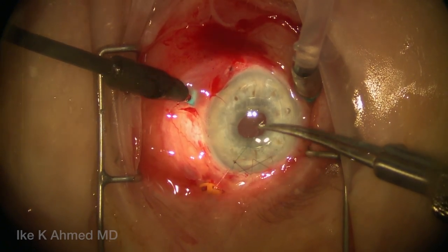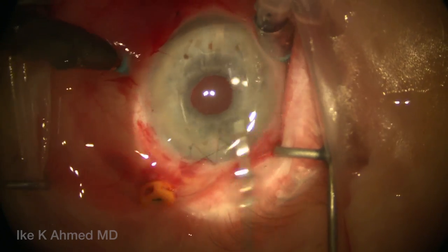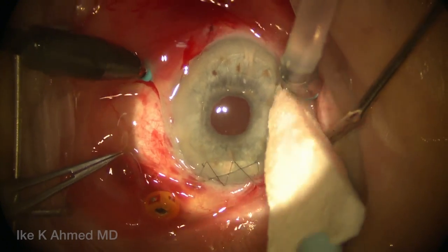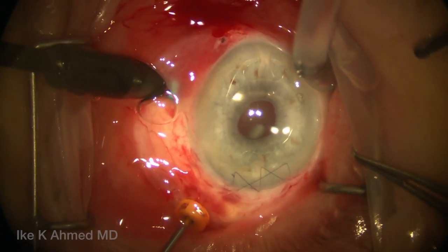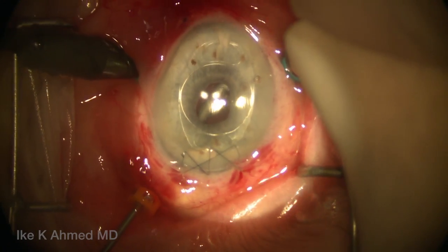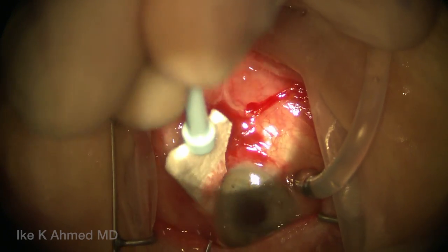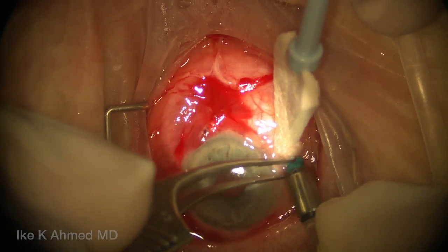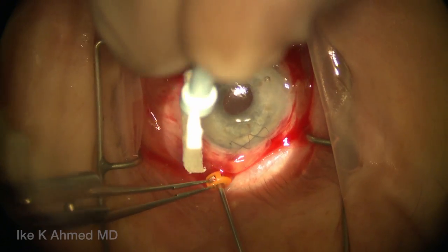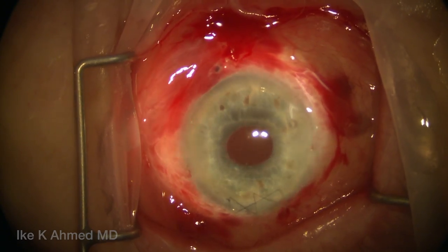At this point, we can lock our suture and confirm the closure by rotating the knot into the cornea. We'll hydrate our main corneal incisions. We do all this work in the anterior chamber first, prior to removing the vitreous infusion line and the pars plana ports. Further vitrectomy is performed to ensure the space is entirely clear of vitreous anteriorly and around the ports. We then remove the chandelier light, pulling the 25-gauge trocar out while placing pressure posteriorly. We do the same with the infusion line and the cutter, pulling the trocar through the cutter on position two as we remove the vitrectomy probe. These sclerotomies are self-sealing and the case is completed.